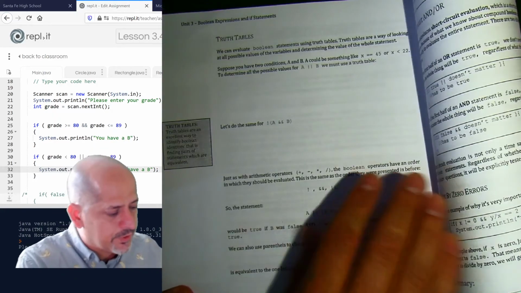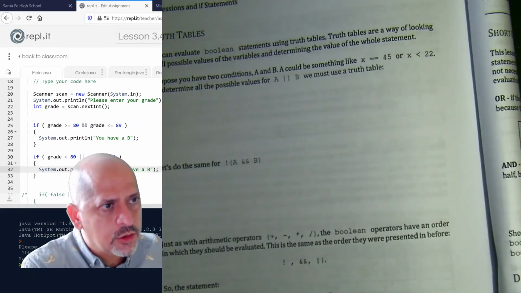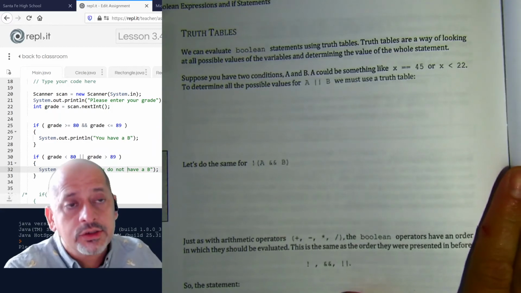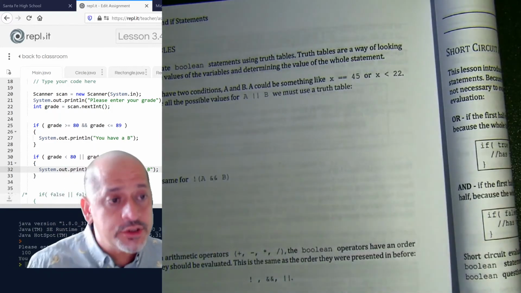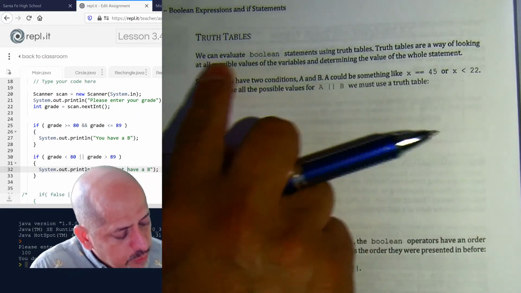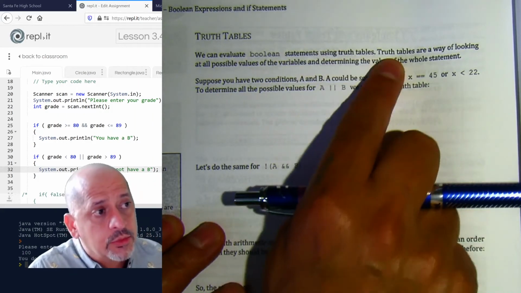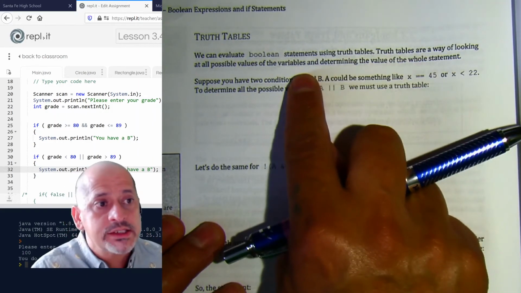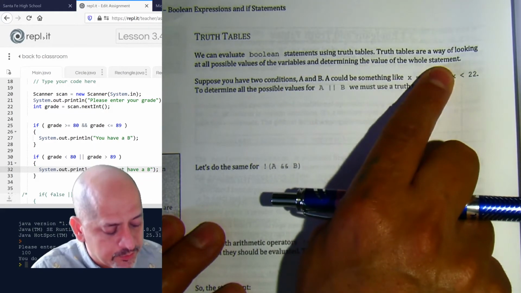This one here. So truth tables are used in computer science, and they're also used in electrical engineering. I'll go through that in a second. We can evaluate Boolean statements using truth tables. The truth tables are a way of looking at all possible values of the variables and determining the value of a whole statement.